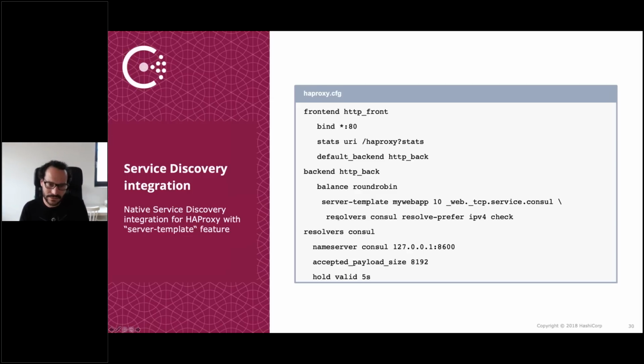The server template here instructs the HAProxy appliance to build something I call my web app. I called it my web app just to make sure that it's not related to the web service in Consul. You could give it any name. I say that for this server backend I want to have 10 slots pre-provisioned in my HAProxy appliance, which means that if I'm only using, like I do, only 3 backend servers, I will only use 3 of the 10 pre-provisioned slots.